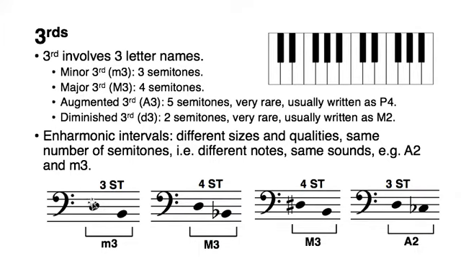I've given you an example here. D to B is a minor third. D to C flat is an augmented second. Notice here how C does not have a black key here, right? So if you go to the C flat, it's going to be this white key here. So in the end, you're going to be playing the same two piano keys, so you're going to be getting the same sounds, but they're using different notes here. And therefore they produce different intervals with different names and different qualities.